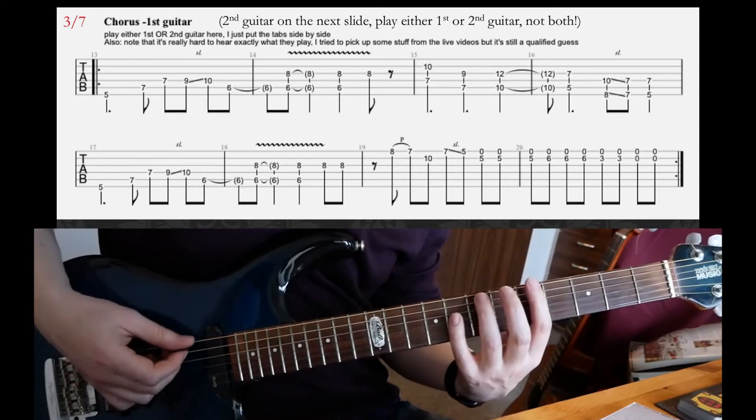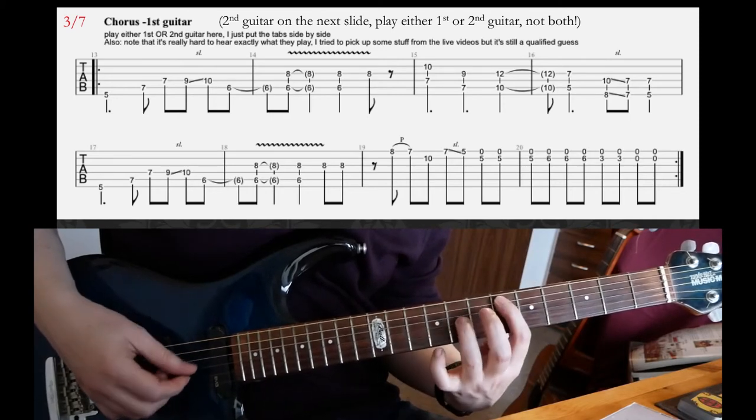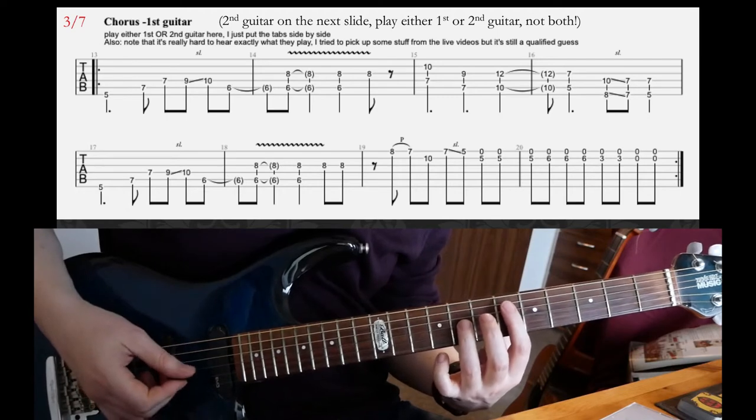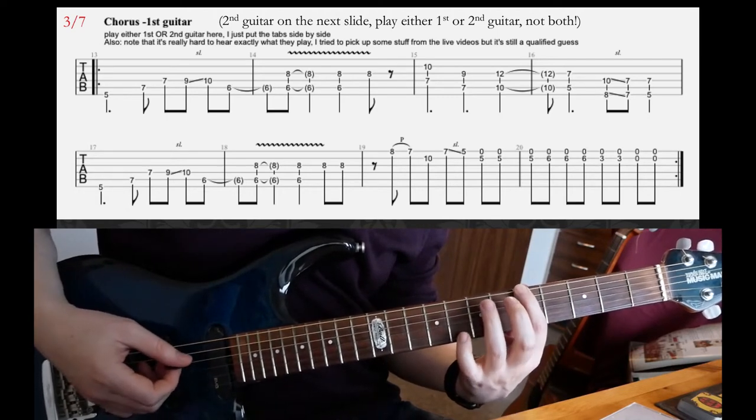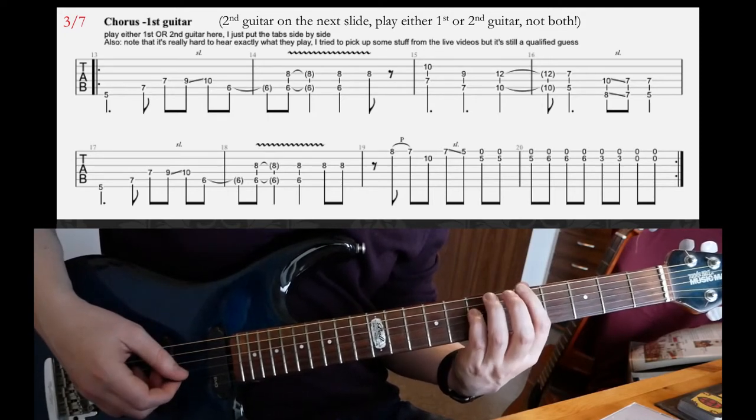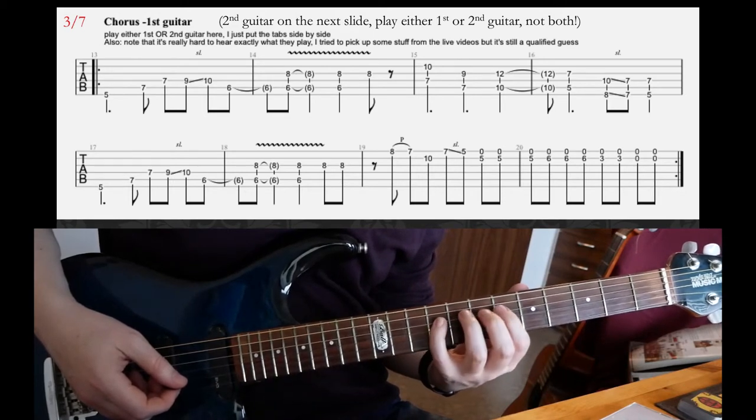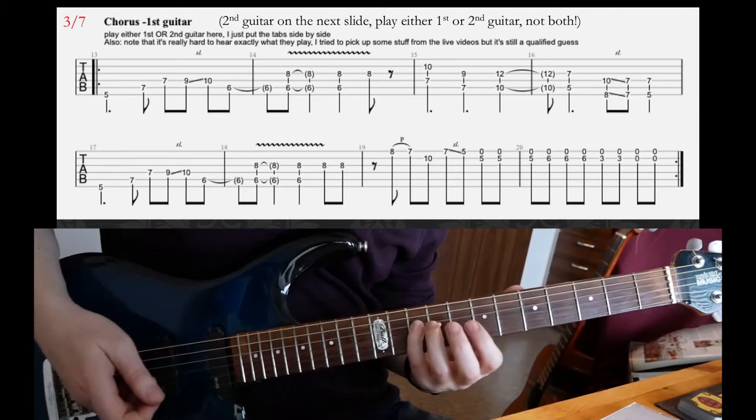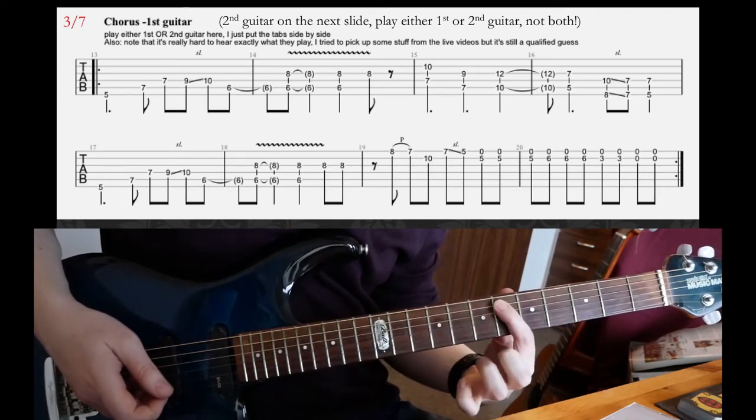Maybe a bit slower. The first two parts go like that. 5th on E first and then 7th on A and D. Then he kind of moves his finger up here to the 9th fret, the pinky. Hit the 9th fret, slide up to 10.